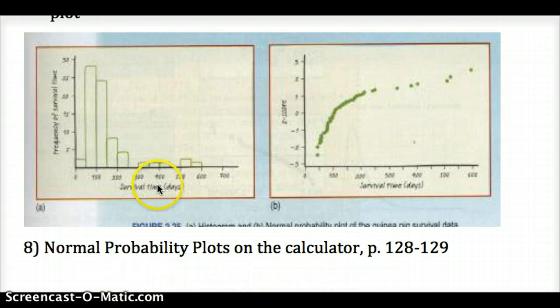You can see I have my x values here, the frequency that they appear on my histogram. We have a skewed right graph with significant skew. Here we have the x values and here we have their z-scores. We can see that they don't appear in a linear fashion. A straight line appears and we know that it's normal. Page 128 to 129 has normal probability plots on your calculator.